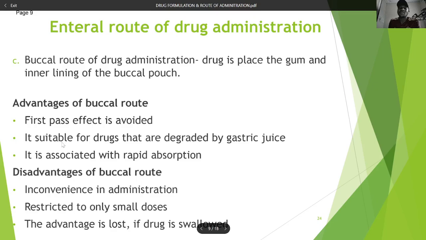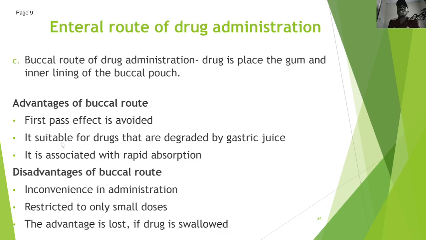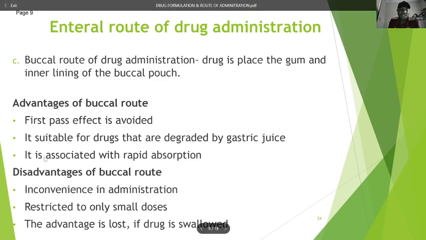An advantage of it is that there are certain drugs that, when you administer orally, because they pass through the stomach, will be disintegrated by the gastric juice. But if you administer that same drug through the buccal route, you have avoided that whole process. It is also associated with rapid absorption, because it goes directly into the blood. Disadvantages of the buccal route: it is inconvenient in administration and restricted to only small doses. The advantage is lost if the drug is swallowed.